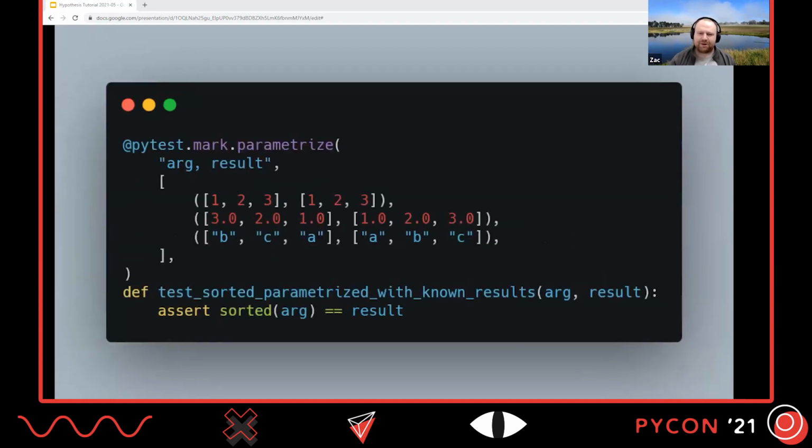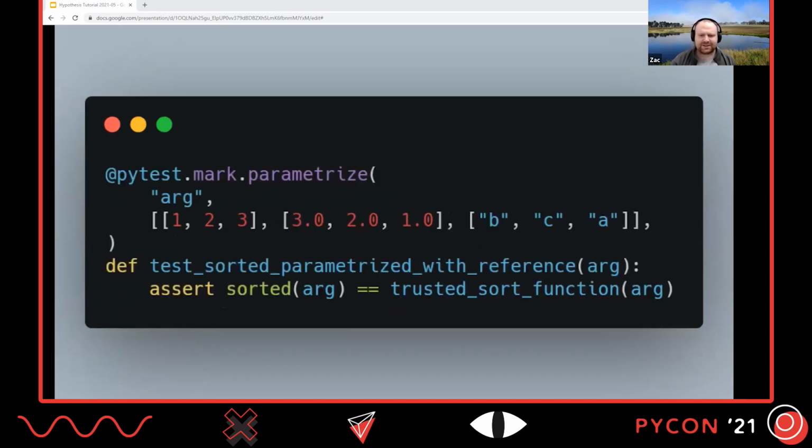But for a parameterized test like this, we still have to know in advance what the correct answer is. And okay, for lists of 3 elements, this is pretty easy to get right. But for more complicated code or for much longer input lists, we might want to try to write a test where we don't have to know the correct answer in advance. And so one option is just to pass the arguments and then to use some other way to work out what the correct answer should be.